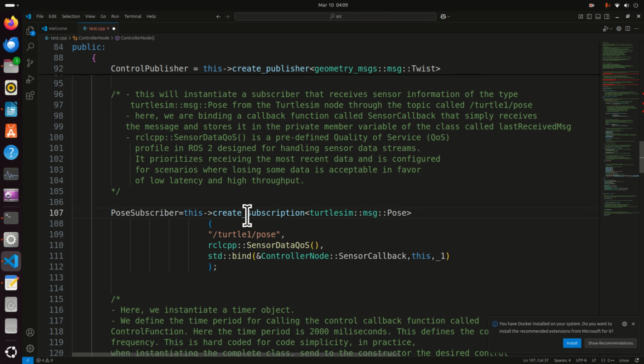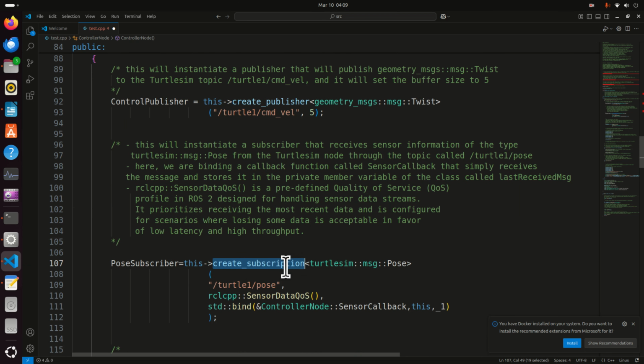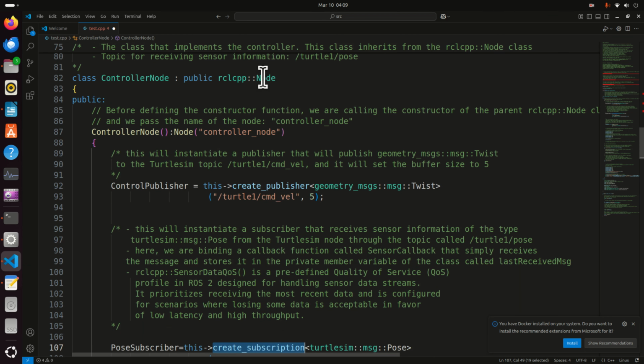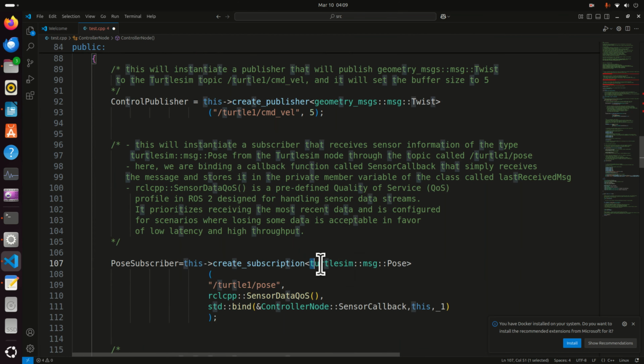We call this, then we call the function create subscription, and again this function is actually a member function of the Node class. Then we need to specify the type of the message that we expect to receive. It is the Pose message. Then over here we need to specify the name of the topic. This is the topic that we figured out recently. Then we need to call this function, sensor data QoS.